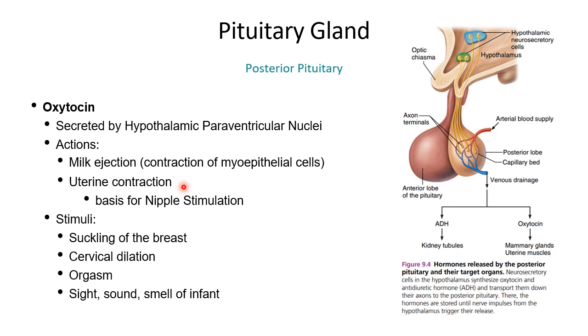So there is such a thing as your nipple, pituitary gland, uterine reflex. So what happens there? Whenever the nipple is being stimulated by the suckling infant, the afferent nerves go into the posterior pituitary gland and it causes the posterior pituitary gland to secrete oxytocin, which travels into the blood and goes into the uterus to contract the uterus.